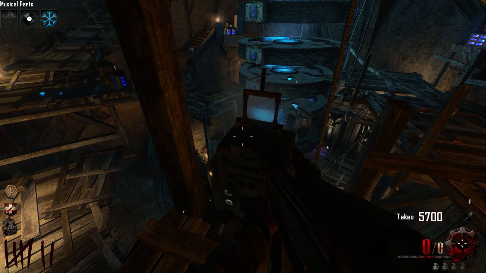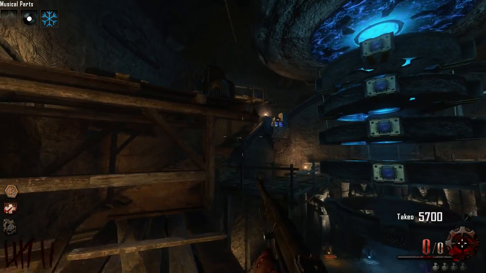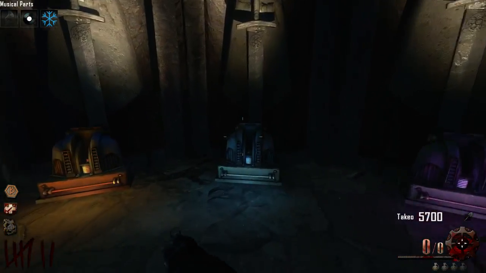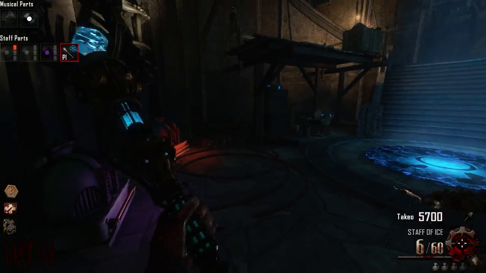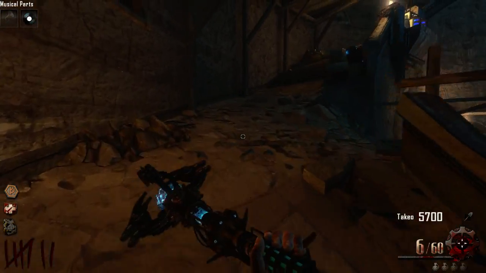And we'll change that one, purple to blue. And that one's actually already on blue, so I don't need to even touch that. Cool. And let's make ourselves an ice staff. There we go. And make sure that we're holding out our MP40 before we pick up the staff.